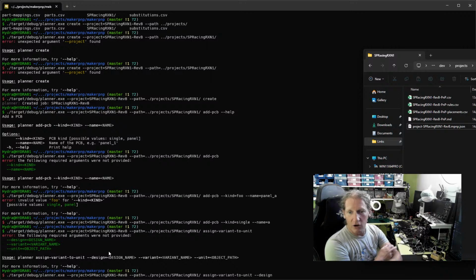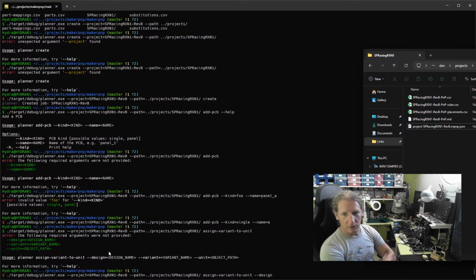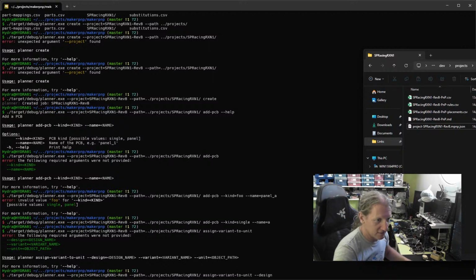And then it's going to try and load up some placements from a file. I don't remember the exact format that I was supposed to use for this file. We're going to find out in a minute. I think I should have given this a different name here.